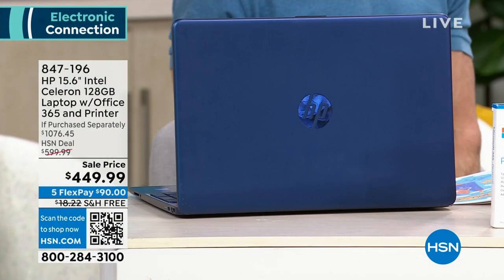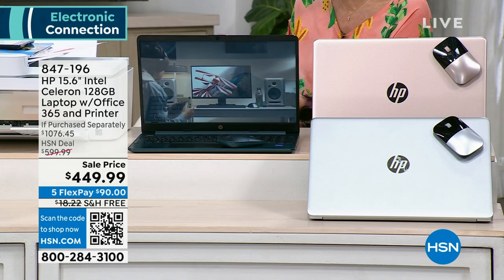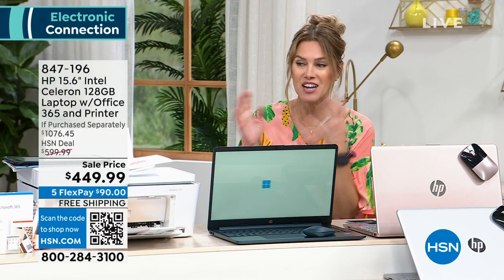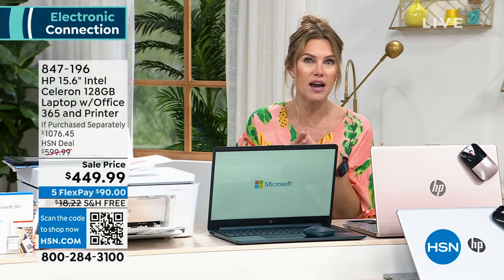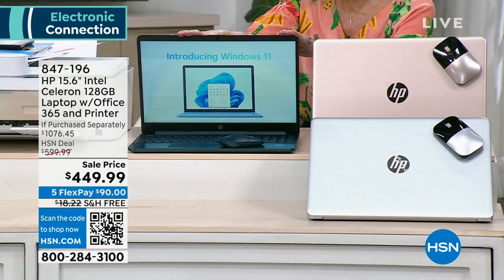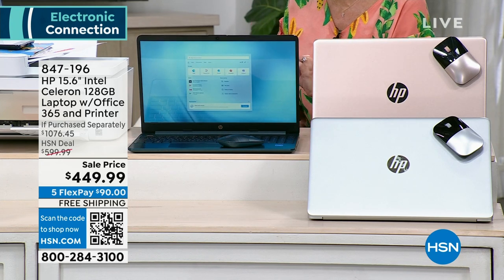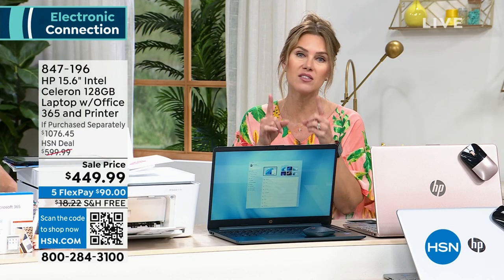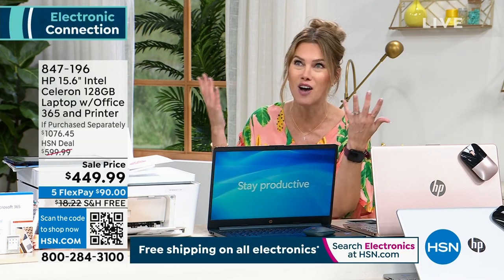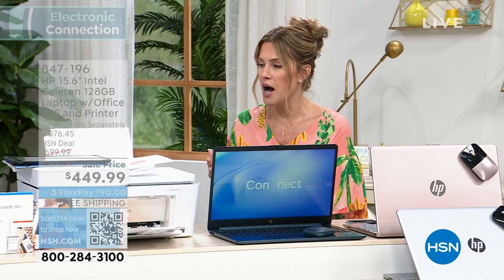You're getting the wireless mouse, the printer, the HP 123 program, six months of HP Instant Ink, and Microsoft Office. It's not Black Friday — we're just doing an incredible bundle when we know everybody wants it. If you want the exclusive teal or the blue, get it now. We also have rose gold and silver. $90 is your first payment on any major credit card, with free shipping, and everything ships together.